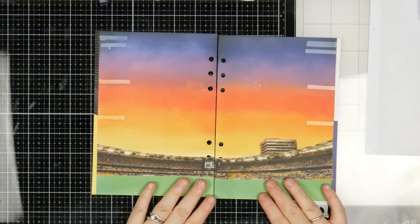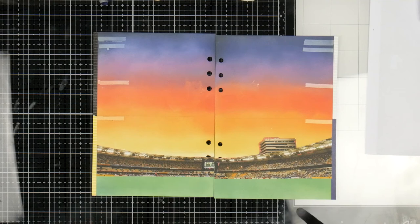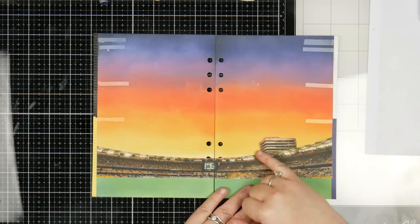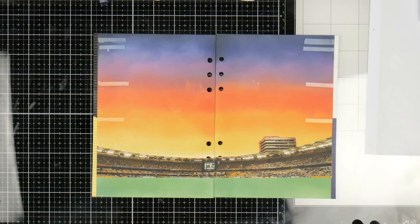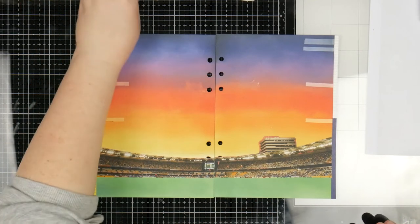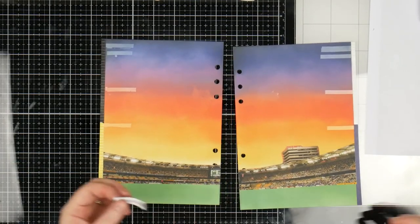So stupid to be so excited about, but I actually really like this. The only thing I'm going to pick at myself and say I don't like, I wish that I'd come a little bit further down with the orange, but it's the smallest thing to nitpick, so I'm not going to worry about it. All right, but now I am going to have to put back all my stickers.